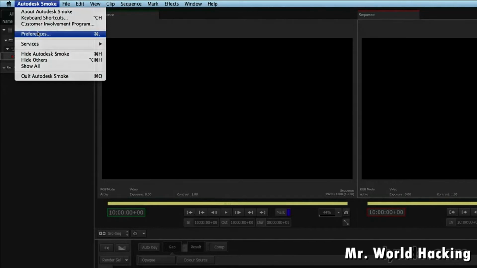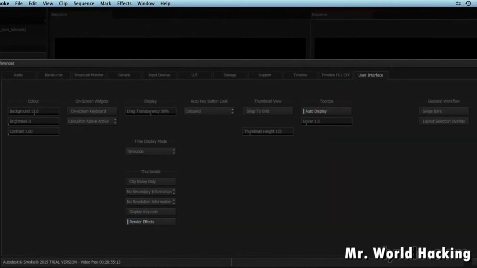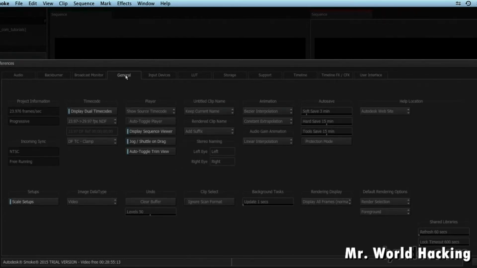Let's open those preferences. I want to look at a few of these tabs and examine some of the most basic preferences that you should always take a look at. As you can imagine, there are a lot more than we'll take a look at in this one video, but let's get you started. I'm going to first click on this tab that says General. There are two really important options I want to point out here. The first thing I want to talk about is autosave.